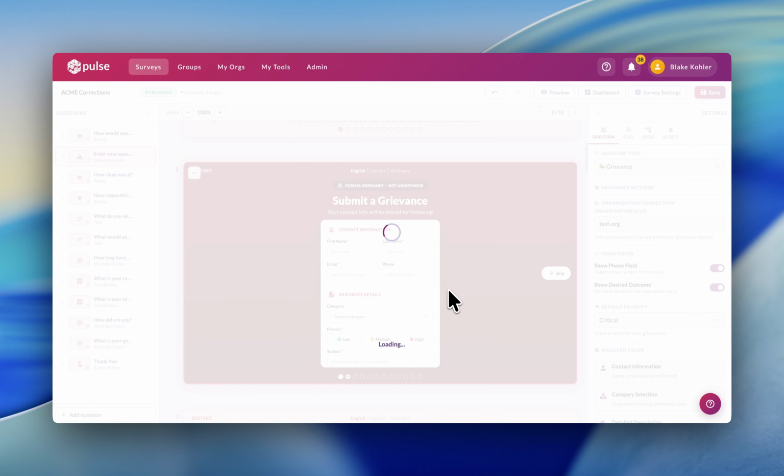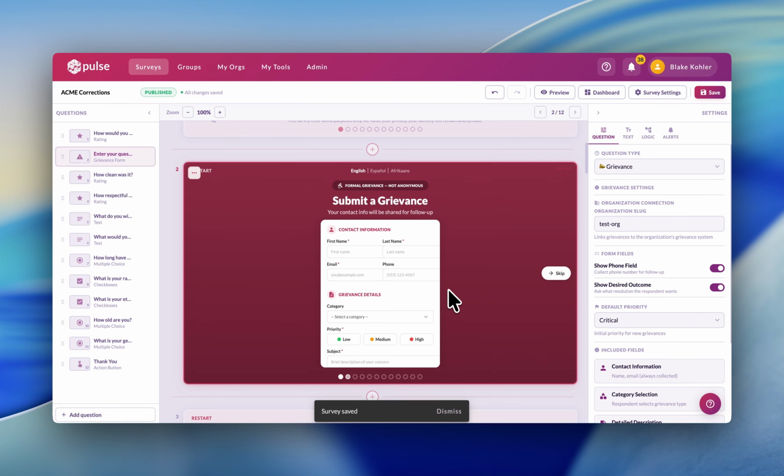What you're going to see when we take this survey is a grievance shows a very different type of question where they're very clearly not anonymous anymore. And it explains to them that their grievance is not tied to their survey response. So they can still share things that may be a little uncomfortable to share in a grievance inside of the survey, while being able to share that grievance information that you might need to be able to improve your services and help them with whatever scenario they're in.